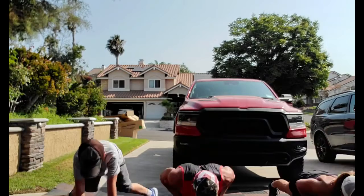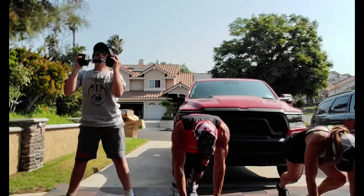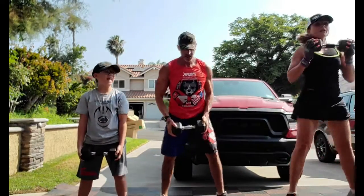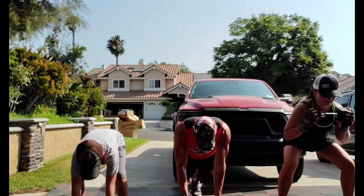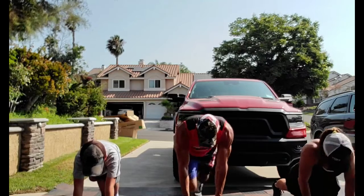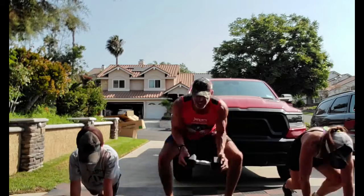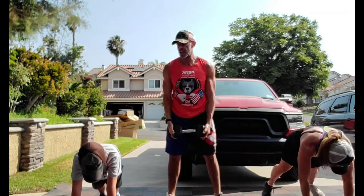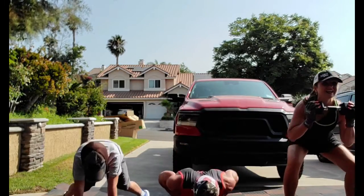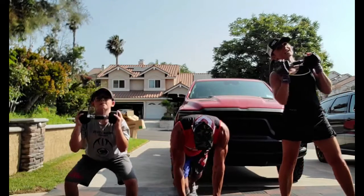Push. Four climb. Two jacks, to SJ. PJ to SJ. PU to MC to PJ to SJ. You know what any of those are? ST is squat thrust, to PU push-up, to MC mountain climber.